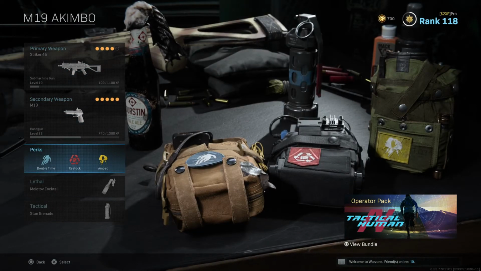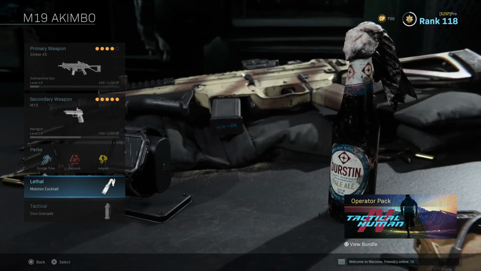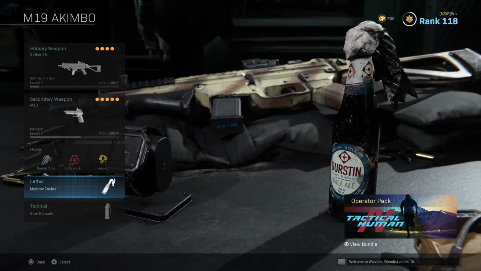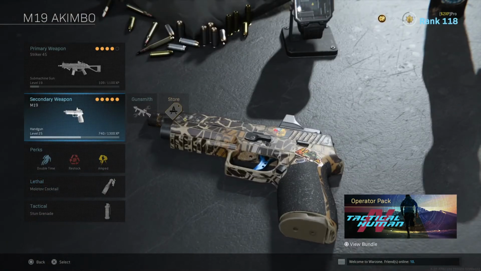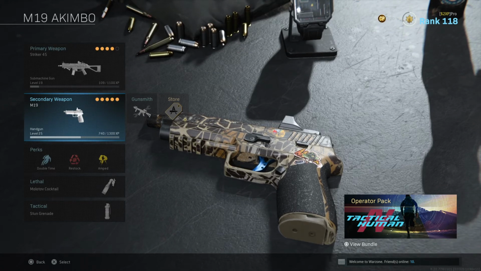Now, why do you want the restock here, guys? What you're going to do is, say they're advancing, say you want to get close, or you want to have a bit of distance and you want to break that distance fast, you need to throw fire or a stun grenade. That then gives you the time to get to them with the handgun. Now I'm going to show you this in the video now, guys.